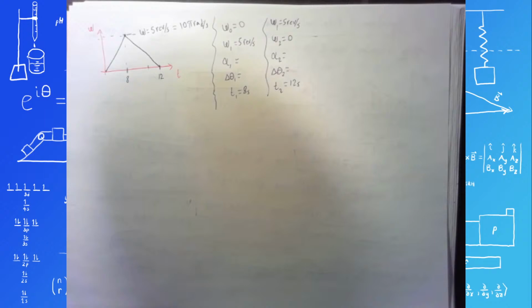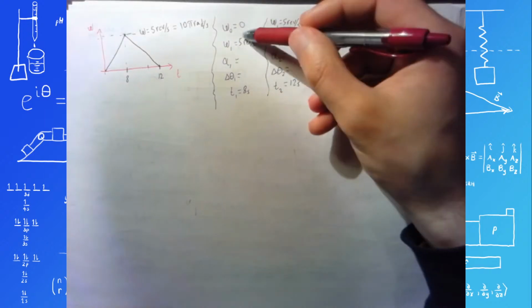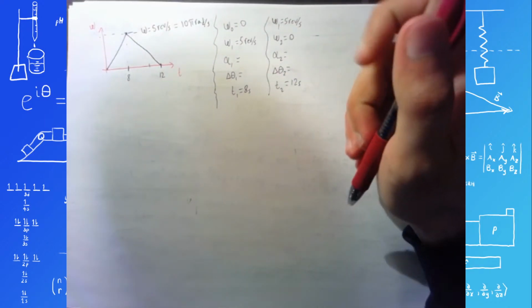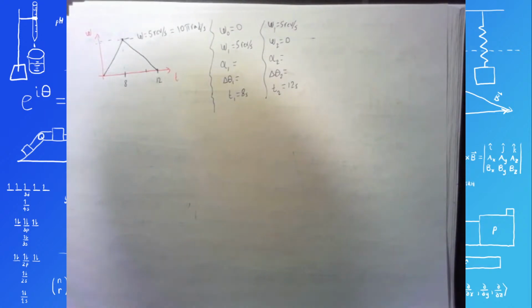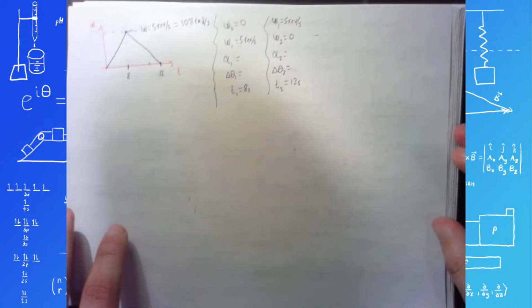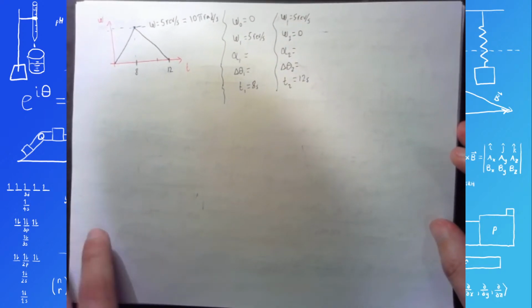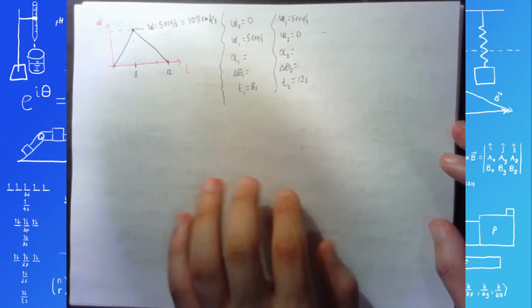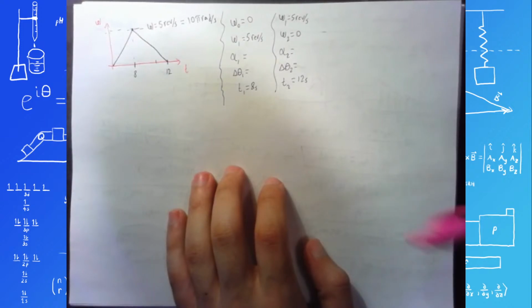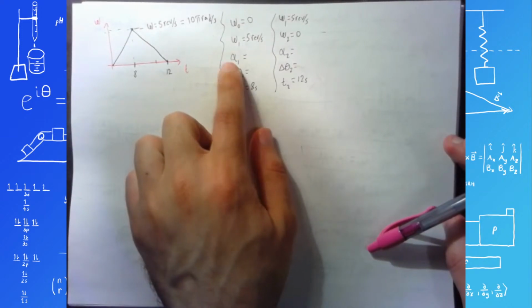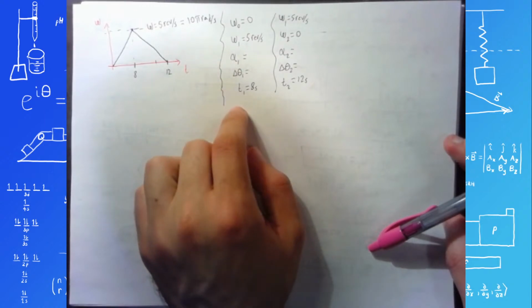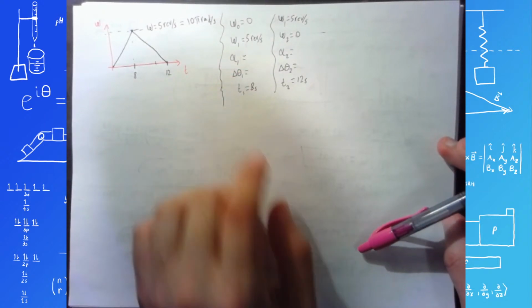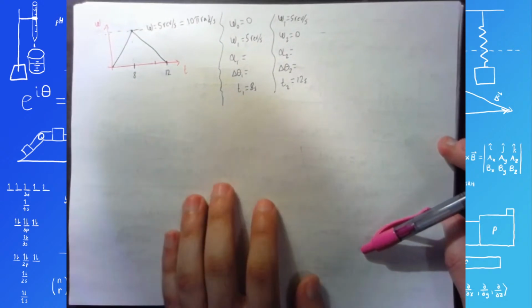Well, we have 3 of our 5 kinematic variables for each part, so we can just go ahead and calculate the other 2. It looks like we're going to do the same process for each phase. There is no way to get delta theta 1 without finding alpha 1 first, because all of our equations have the angular acceleration in them. If we don't find this, we're going to be stuck with 2 unknowns, no matter which equation we choose.